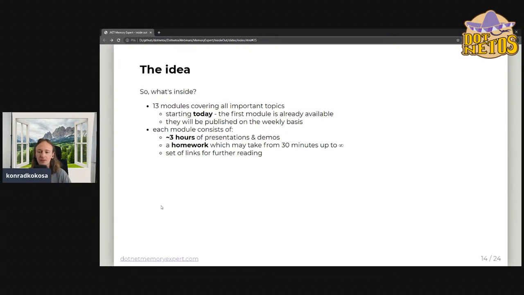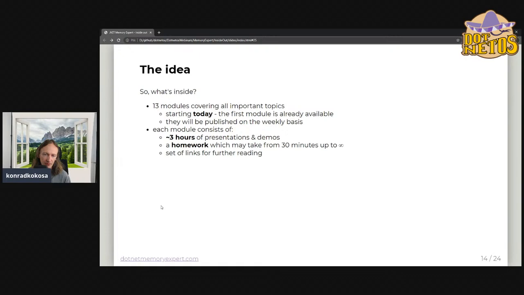You should expect about half an hour to complete the homework, but there are some optional parts, and you can always expand, dig in more and experiment more. So it is up to infinity in the end how long the homework will take. I perceive it as an important part, because obviously you can listen to me for 3 hours and you will be nodding and saying, okay, that's obvious, okay, that's even more obvious. But then you need to start to experiment with all that stuff, and that's why we have those homeworks. I really believe they are needed.